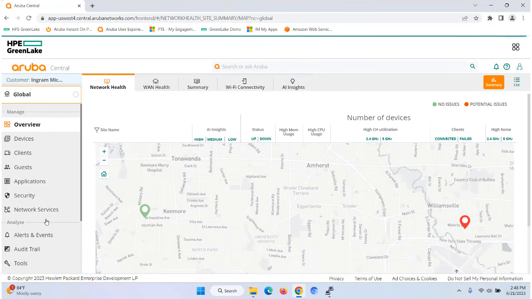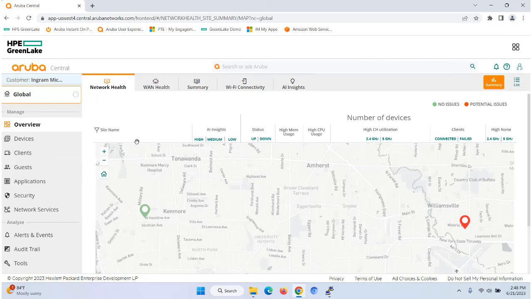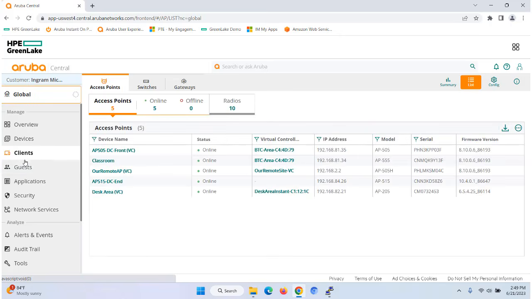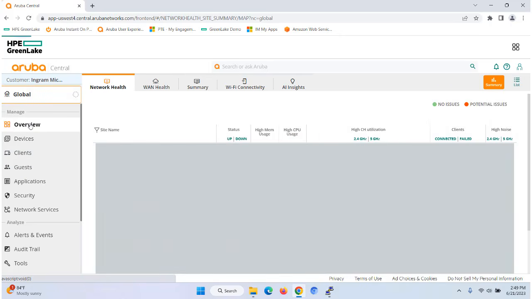As I click through these menus, if you find yourself getting a little bit lost, I do have some other videos around Aruba Central that might help you understand what's going on with this environment. As a real quick overview, it's important to understand what's over here, because that's going to make a difference as to what you see. Right now I'm looking at everything globally within our environment, but this can be a variety of things, and depending on what is up here, it can change what's listed down below, and what is listed down below can change my tabs across the top. So as I go through this, you can see them changing a little bit.